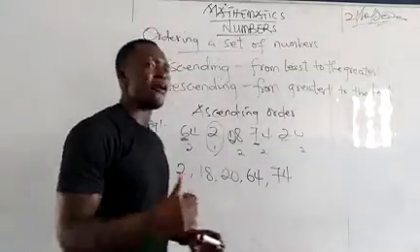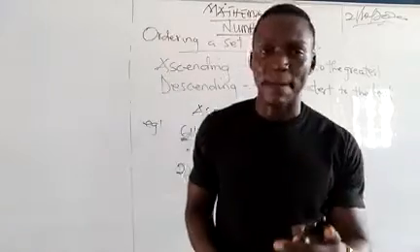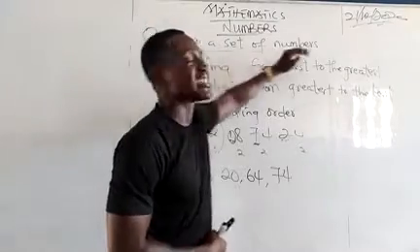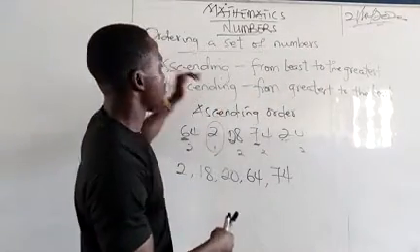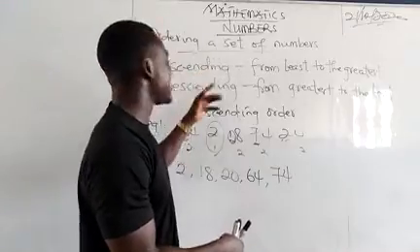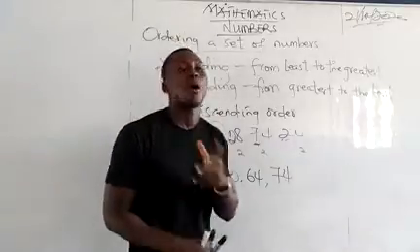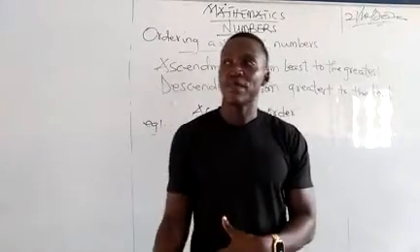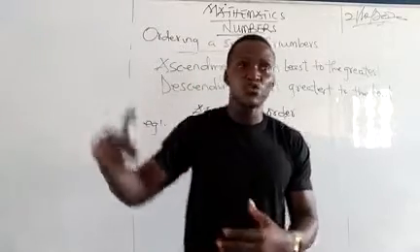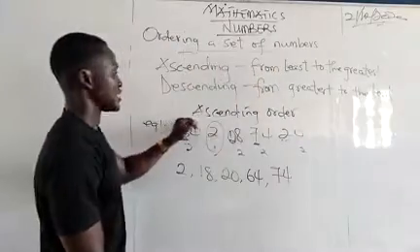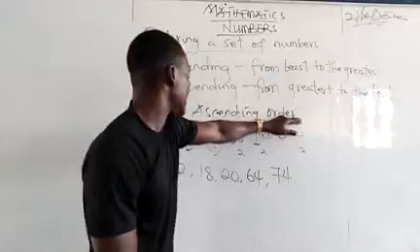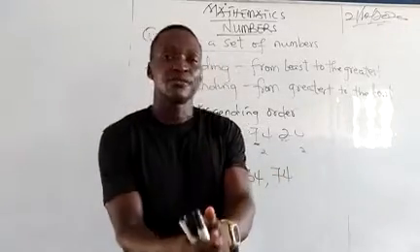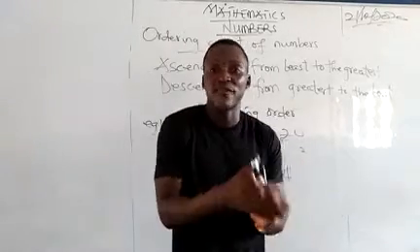I said we have done how to compare what? Numbers. How to compare numbers. And from there we are moving on to other sets of what? Numbers. And we are going to look at ascending and descending. And we said that ascending is from the least to the greater. Least to the greater. And descending is from the greater to the least. So now we are starting with the ascending order. And we said that with the ascending order, first we need to check the number of digits we have there.